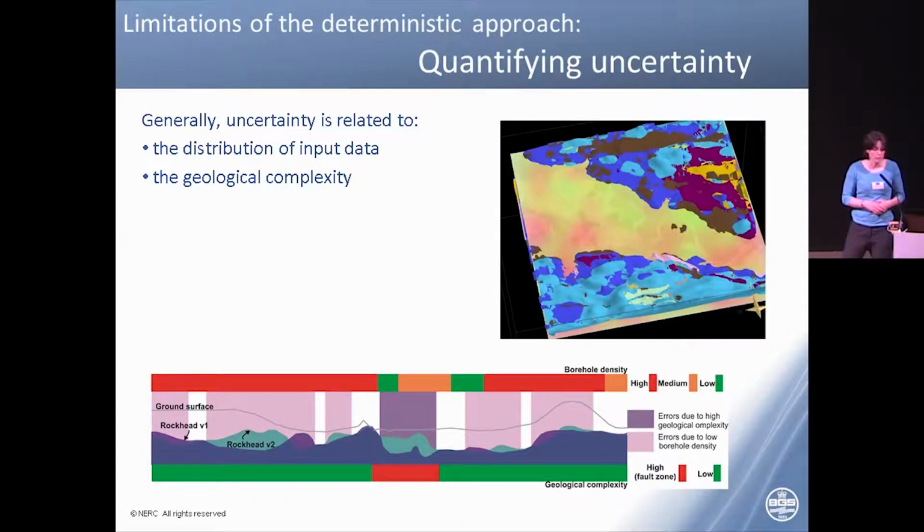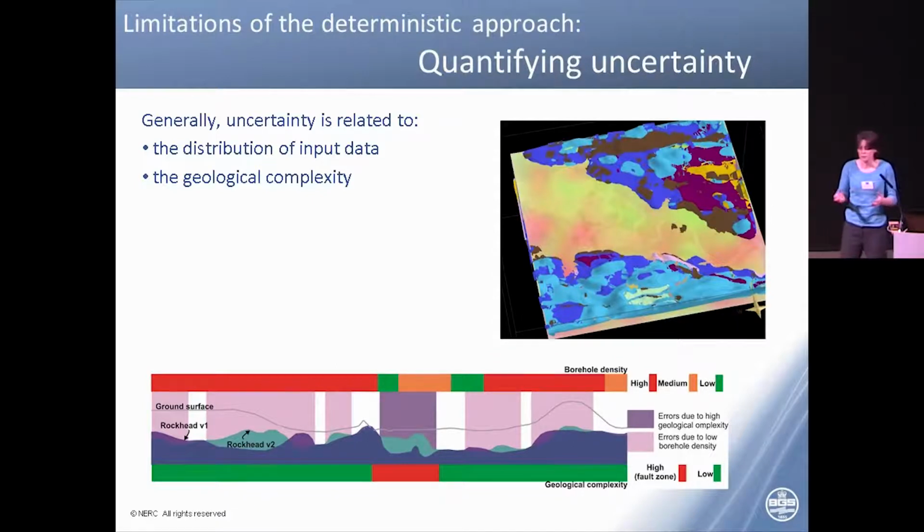So we can map out where we've got dense boreholes and where we haven't, map out the density of our boreholes. So the top image on that shows the distribution of borehole density for a particular unit in part of the model area. Red shows areas where there's very few boreholes, so we may have some issues in terms of how accurate our model is, whereas green highlights areas where there's more data and we might be more confident in our model.